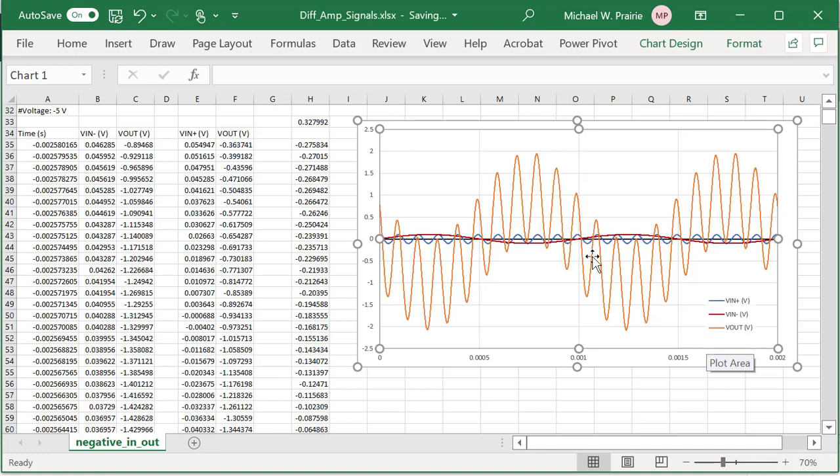So let's add a second axis. What we would like to do is have the output be on one axis and the inputs be on another axis, so I can show you how to make the output about the same range of sizes visually as the inputs.